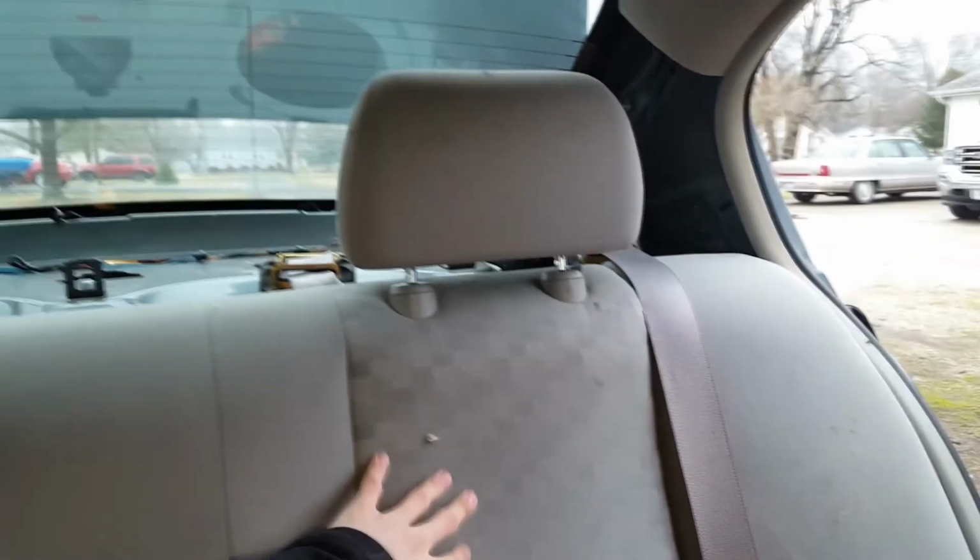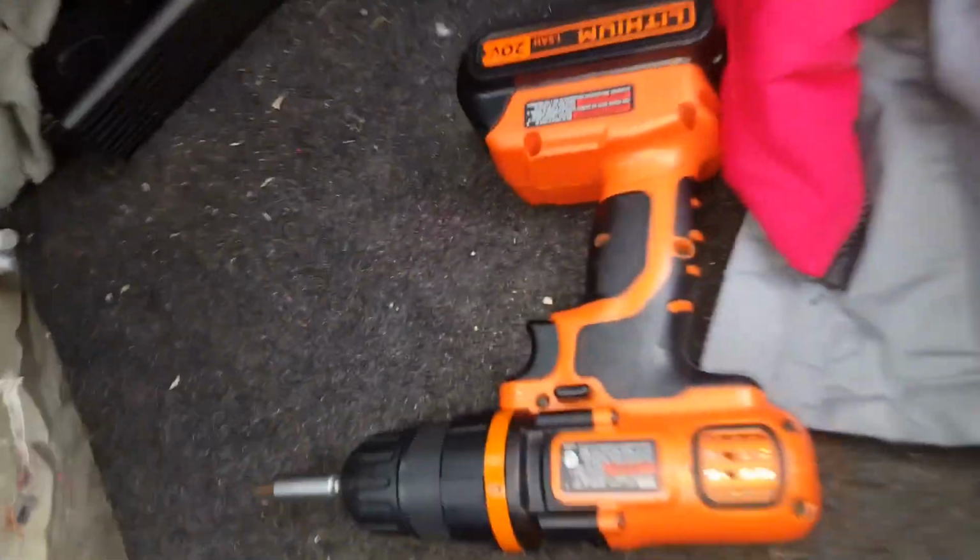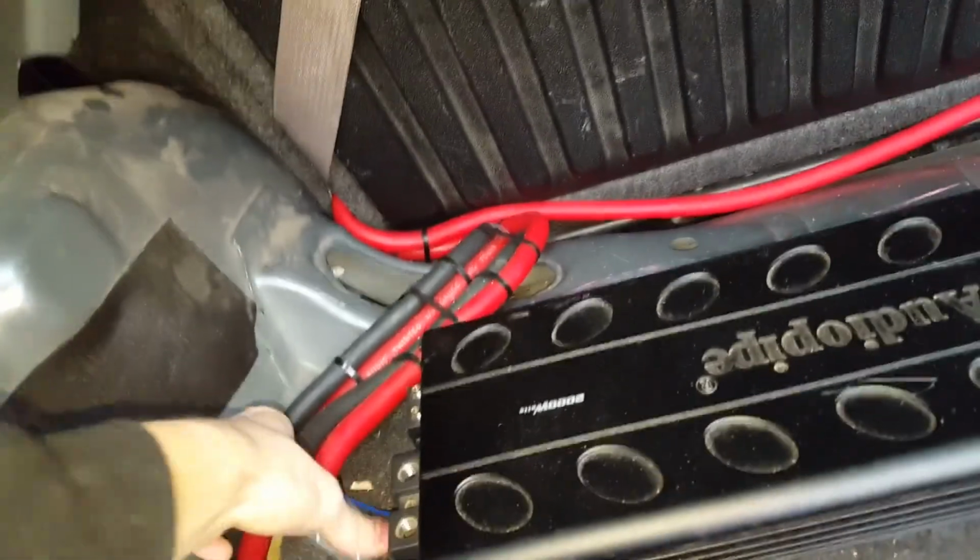So now all this wire is free. So now what we need to do, we need to fold this seat back, or fold it down. Actually, we probably don't even have to do that. I'm sure we could probably just pull that wire through. I don't know if it's, oh yeah, it is. And it's all zip tied back here too, so let's cut that off.